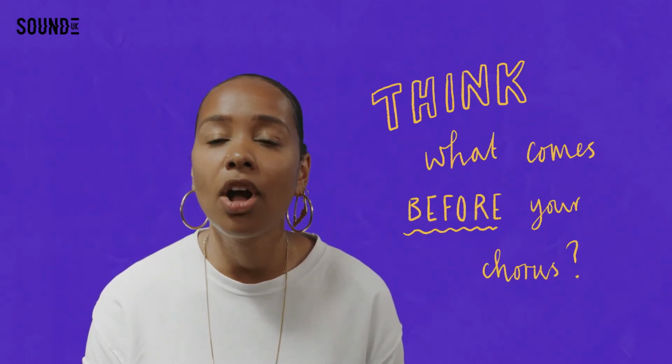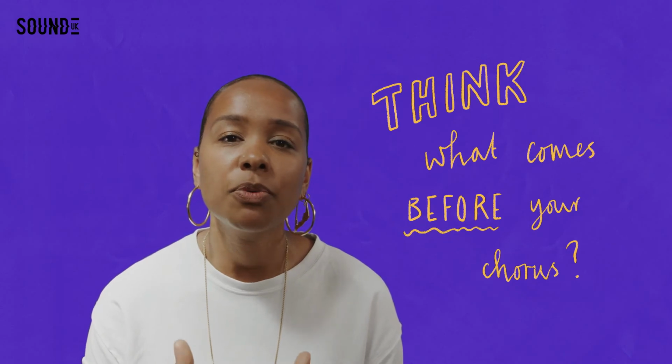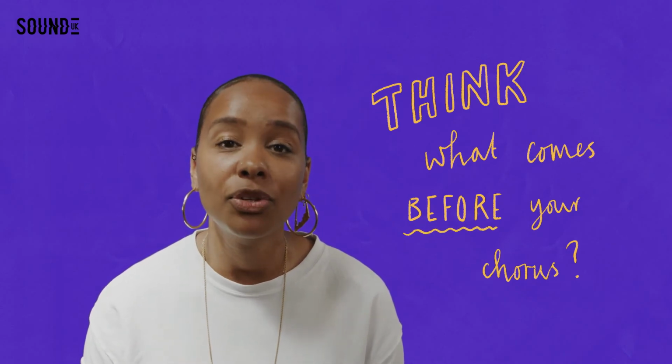Sky. So it's important for me to think about what comes before my chorus, because it will help me to decide what I'm going to do in my chorus. So I've decided that I want to build into the next part of my song. So I want to choose a melody that starts higher so that it feels like my verse has built into my chorus. So the next lyrics that I've got for my chorus are, "What a time to be alive."